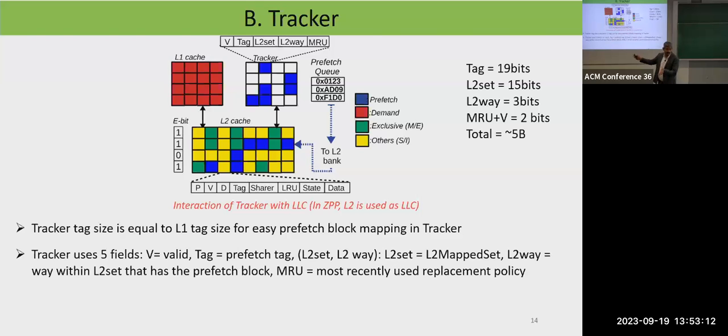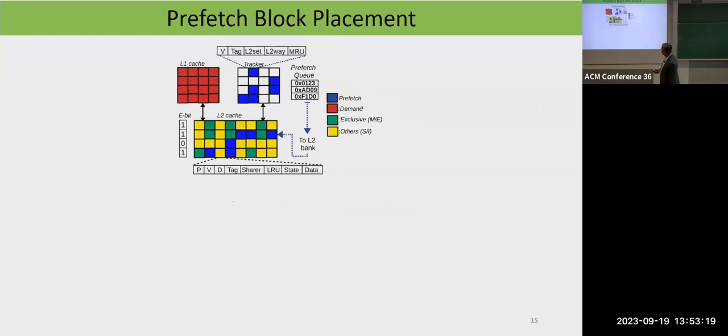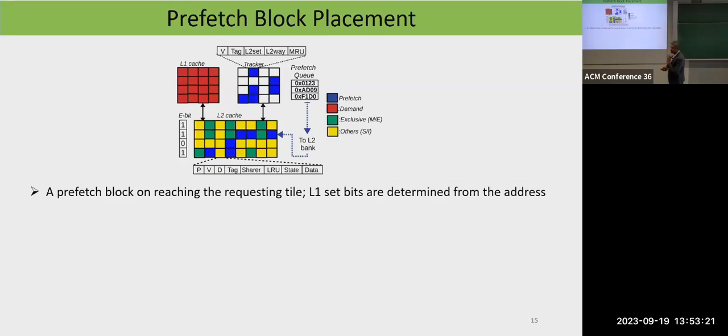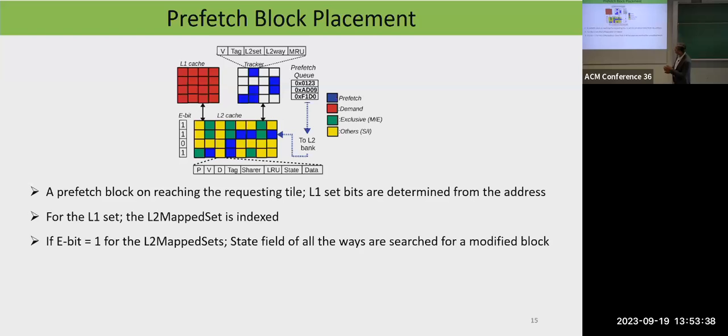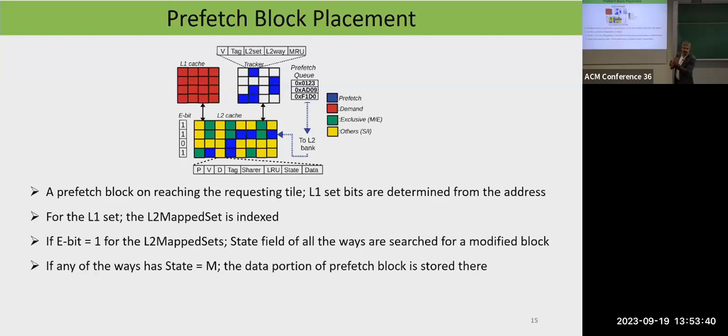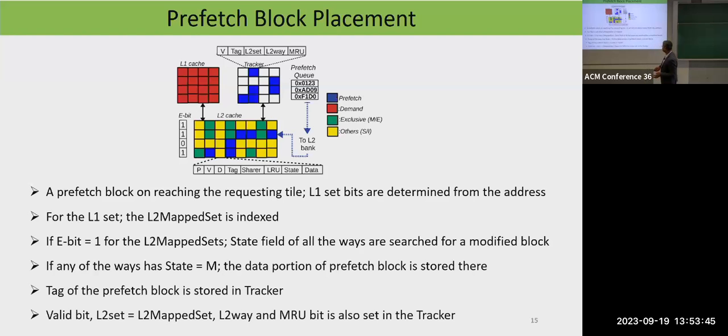So I'm not storing the entire data. My data is kept here, and my tag and other information is kept here. Parallel searching will give you the performance. And where am I going to place it? First, when I bring a block, I need to look into the space to see whether I have an entry which is stale. If stale, then using the tracker, I put the data, and accordingly the bookkeeping is maintained. The details of the bookkeeping mechanism and controlling are in the paper, or feel free to come and talk to us. In the interest of time, I'm not talking about this correlation mechanism here. I'm mostly talking about the concept that is being used so that we can achieve it without pollution.